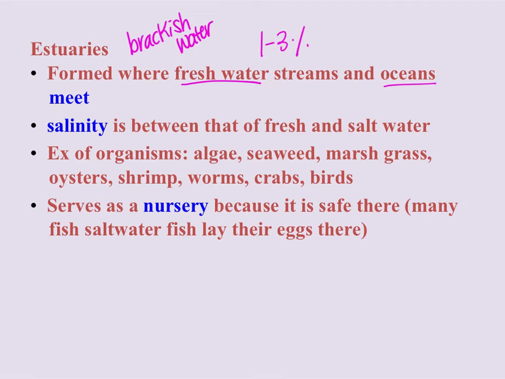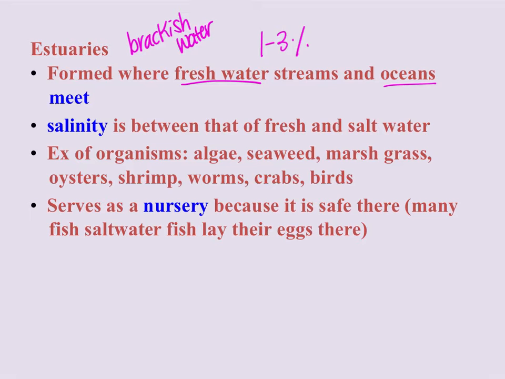The reason why estuaries are so important for ecosystems is because they serve as a nursery for a lot of your saltwater fish. If you've ever been fishing in one of our local rivers and you've caught a shark, you're probably getting close to the Gulf, and it's usually not a big shark, it's usually more of a baby shark, maybe 2 feet, 3 feet at the most. But anyway, these saltwater fish lay their eggs in the estuary area.